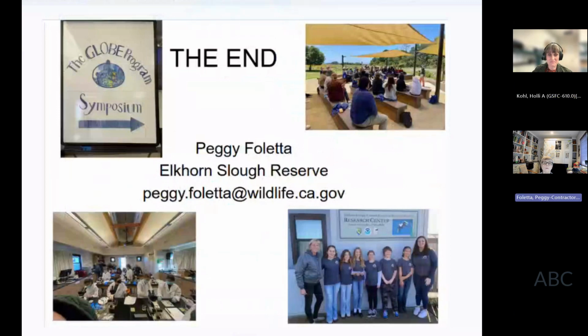Teams window. So while she's navigating there, if you have not used the data entry in the Globe Observer app, it should show up right on the top as soon as you open your homepage. As soon as you open the app, you can tap Globe data entry, and then you can tap hydrosphere to get to water, and then you will see the list of all the things that you can do.